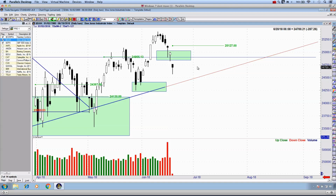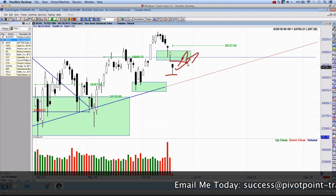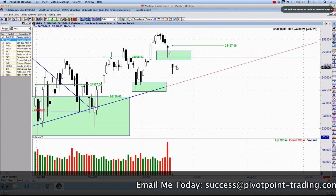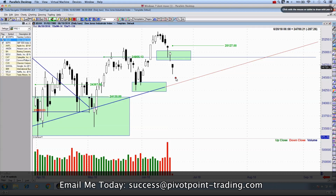What we may see, in fact, is a white candlestick or even a positive sort of move pushing off from the lows that we've established today. And we could see this market very easily not only close this open gap, but push above it. If you are to see that, this may show up in the form of a one white soldier. Who knows, we could see another gap to the downside, and it may show up with an engulfing pattern.